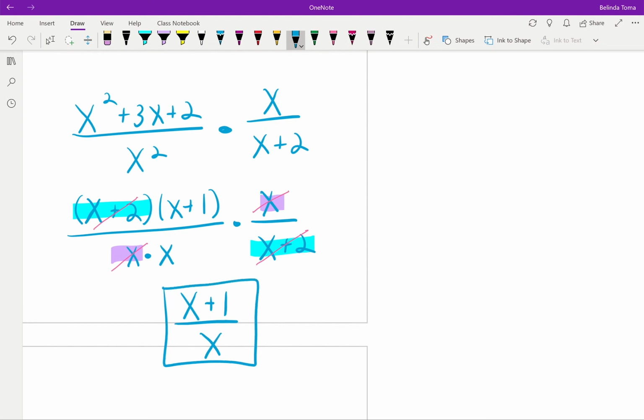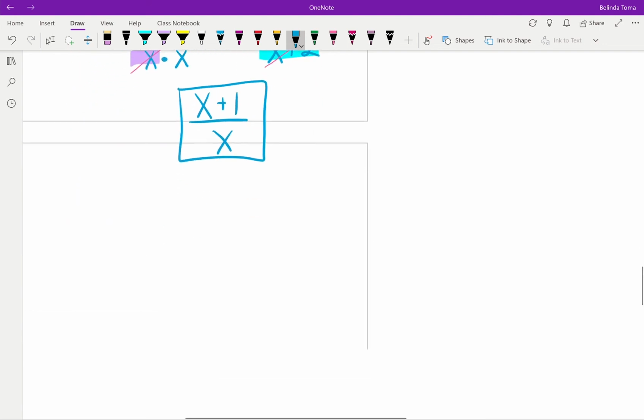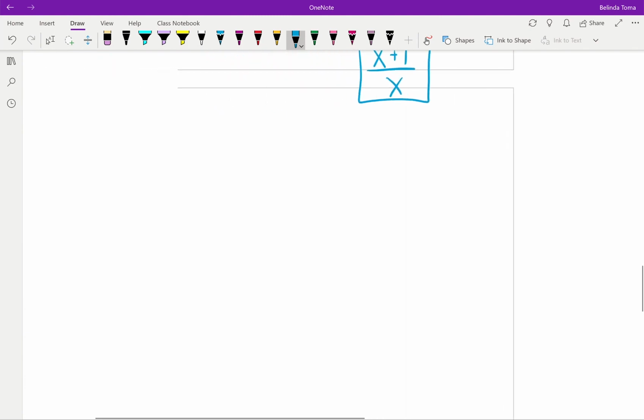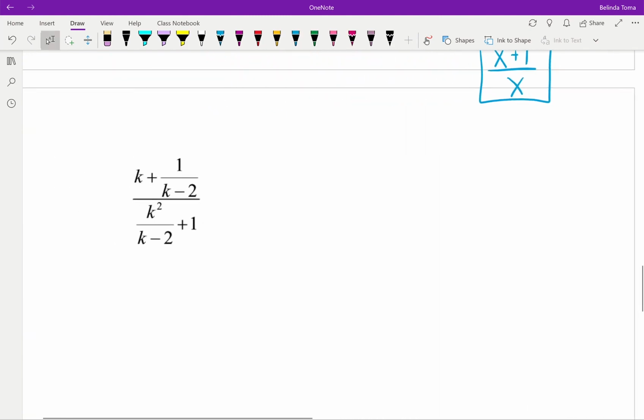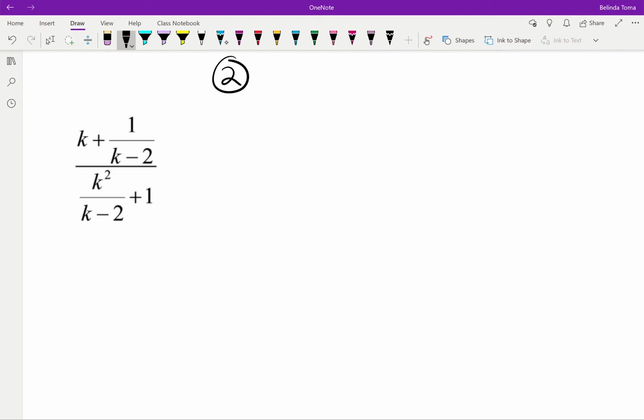Okay, so our last example, we're going to actually use method 2, so you get a little bit of everything. And in method 2, recall that we're going to look at the LCD of all of the fractions. So it looks like it's going to be the same though. So we have a k minus 2 in the denominator of the numerator and a k minus 2 in the denominator of the denominator in the complex fraction. So I'm going to multiply by k minus 2 over k minus 2. Just recall that that is getting distributed, and the point is to cancel out all of our fractions.